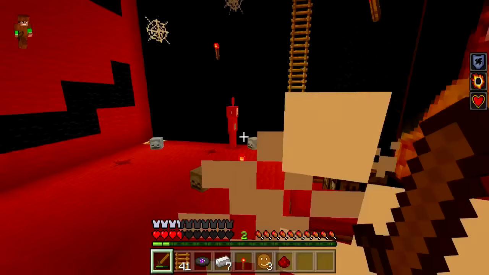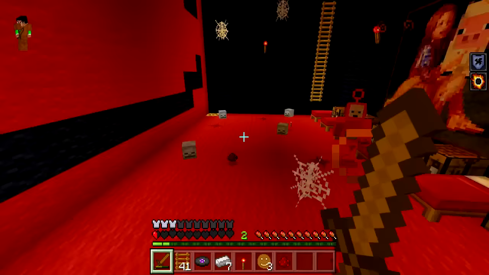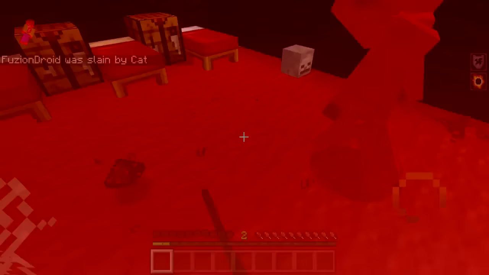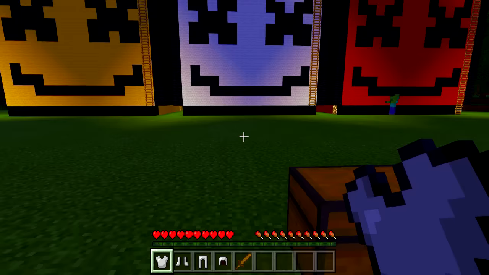Okay, we may as well just get rid of this last one. Hopefully it doesn't kill me. Yeah, I don't think so. Oh no, it's quick. No, please, don't do it. No, I have half a heart. No, don't do it. Okay, I said don't do it, and you did it. So since that is the last one, I may as well just get the full iron gear.